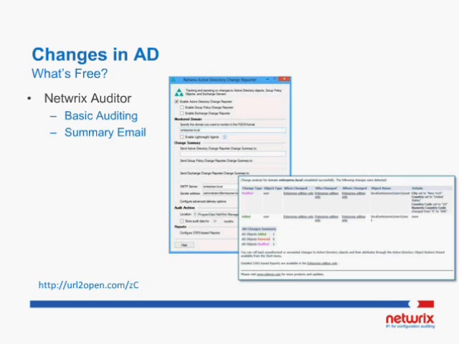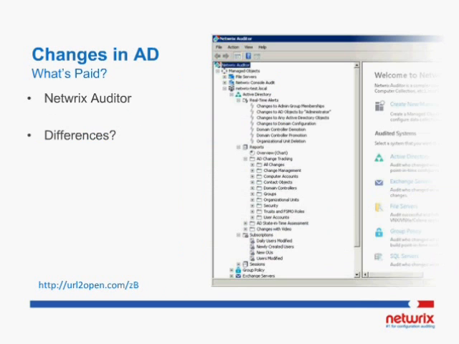So in looking at what's paid, there's a completely different paid version of Netwrix Auditor. And unlike the free to paid in Password Manager, this is a completely different solution. So Jeff, I'm not even going to do it justice. So why don't you kind of give them the high level of what it does, and maybe show them a little bit of what they can see with the full version of Netwrix Auditor for Active Directory?